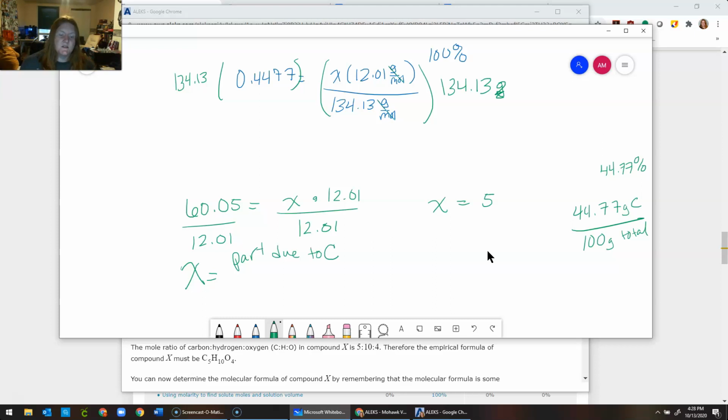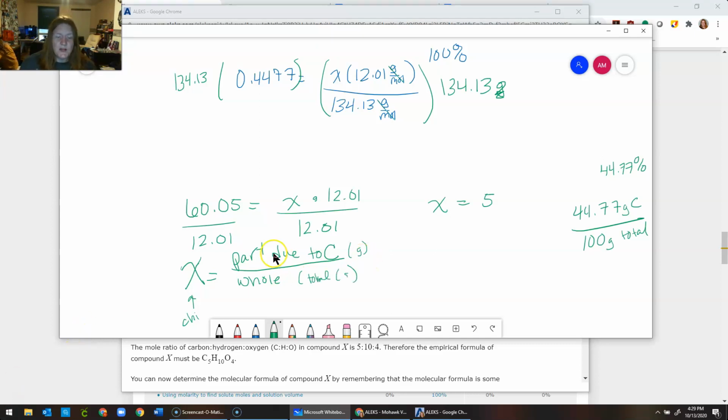In this case, this is not an X, by the way. This is a chi. This is the Greek symbol. It looks like a capital X, but it's not. So the part due to the carbon divided by the whole. In this case, we're talking about mass, right? So the mass of the carbon divided by the total. All right, and so that's what they're looking at here.